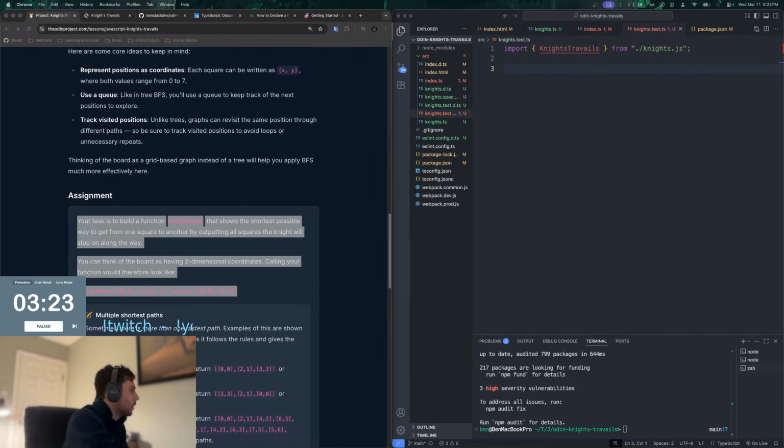Wait, but how do I check if the is valid path? Can you adapt the code for TypeScript?